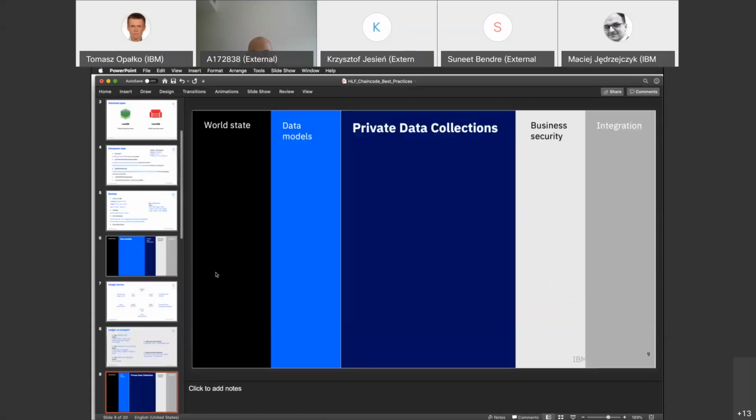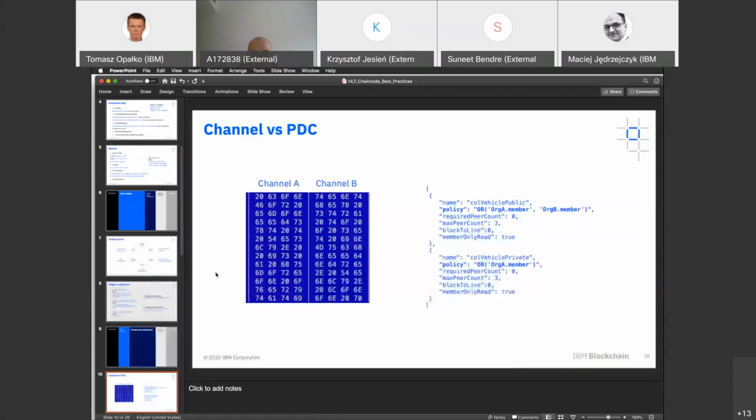Okay. Now about the private data collections. They provide a way to separate data. You can also separate them by storing data in different channels, but this has a different implication. Sometimes having different channels makes no sense, and you just need to limit access to certain data to certain groups or organizations.